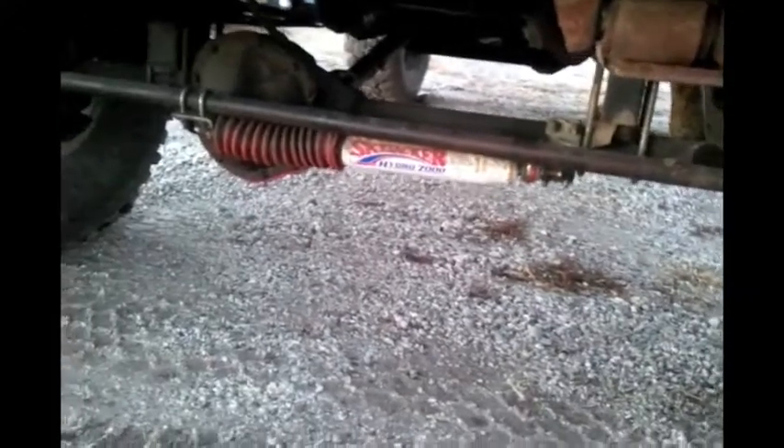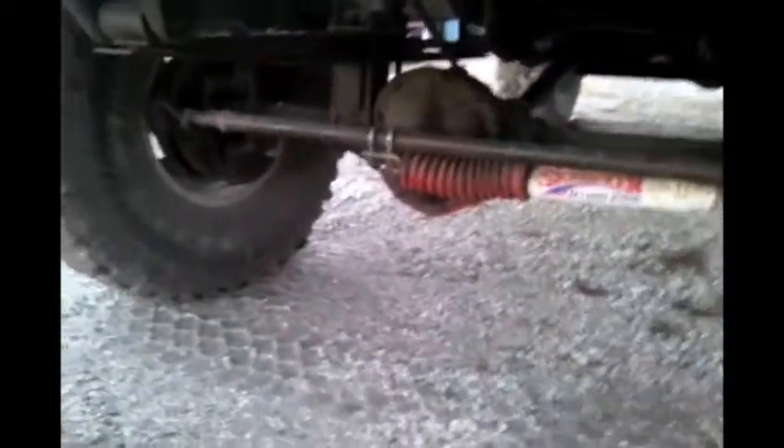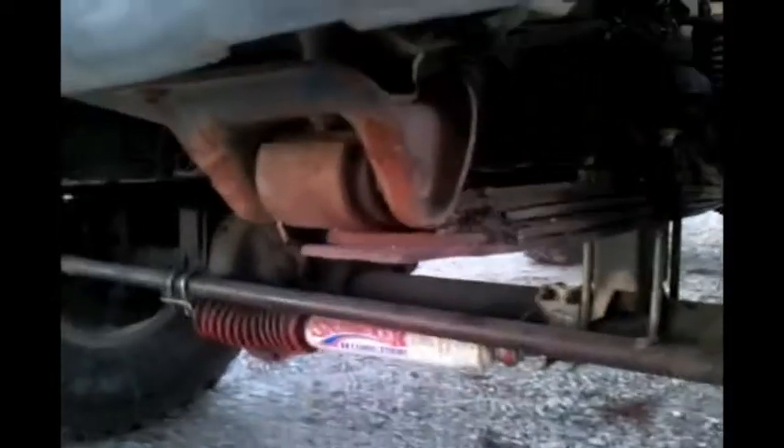If you're gonna lift it, lift it right. You can lift with blocks, but you've gotta do stuff with the steering to help it not be as squirrely. They've got a steering stabilizer but they need the other bracket thing to make it right. I'm gonna get the springs — they're like $160 for Tough Country or something. The bearings are all worn out in them anyway and they're coming apart — they're shot.